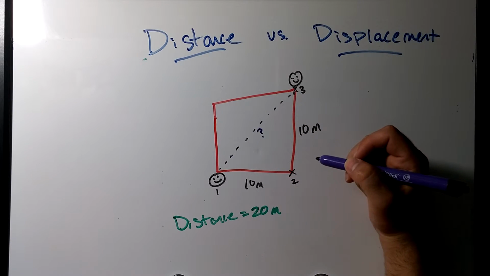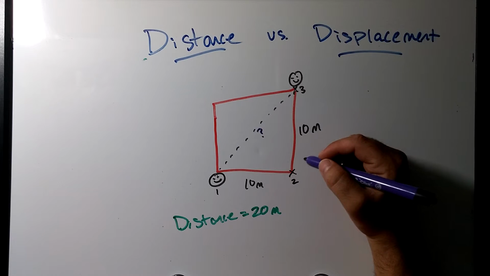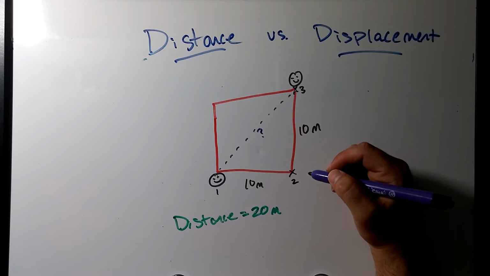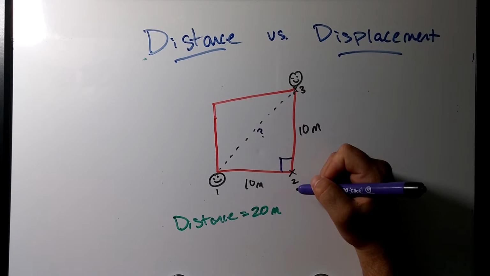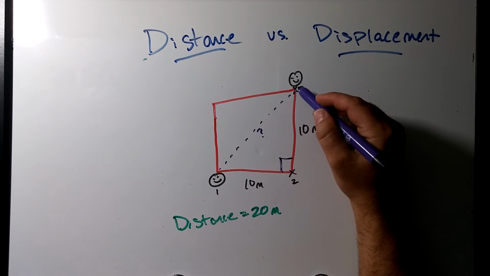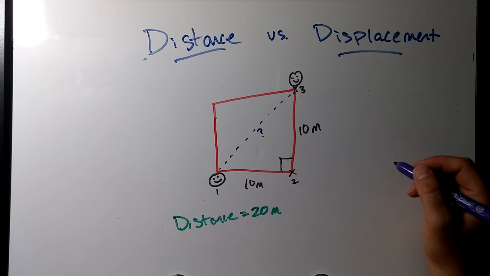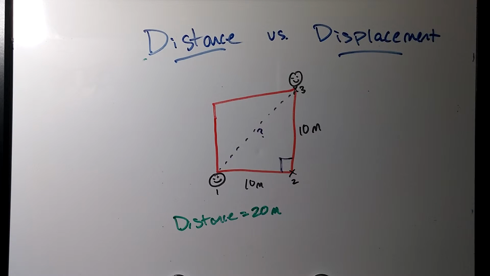Well, there's a couple ways of doing it. I'm going to eventually show you how to do this using graphical means. But perhaps you can see that this, in this case, is a right triangle. We can find this displacement vector by using Pythagorean Theorem. Let's go ahead and do that, and we'll figure out our actual displacement.